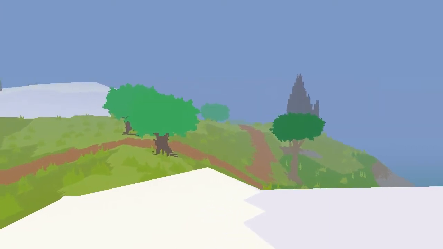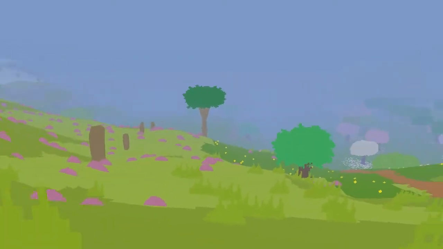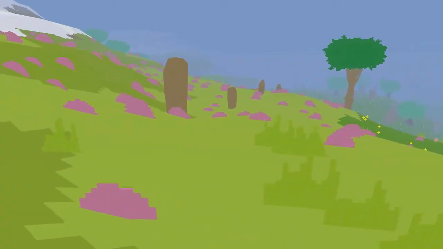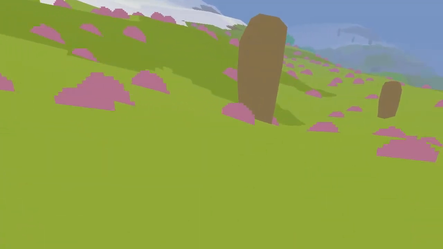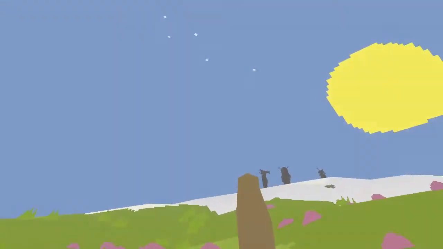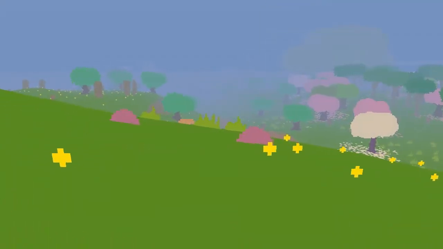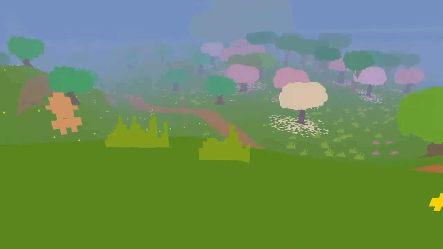Okay, so you're on this kind of tiny little island. It's got a couple different biomes that you can go through, like snow, rocky mountain, forest, and just like fields with, I think these are flowers. They're kind of weird. But then they're like rocks that fart sparkles. I don't even know. But this is the game. What you see is what you get.